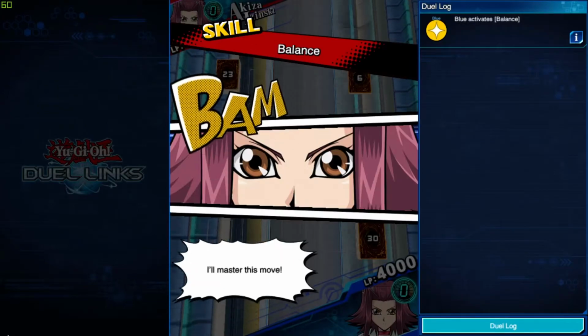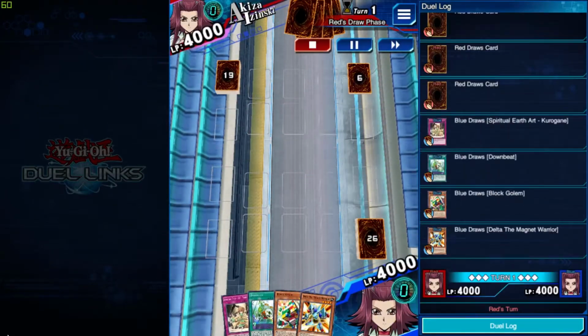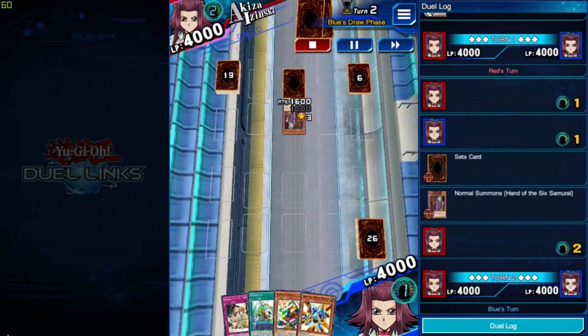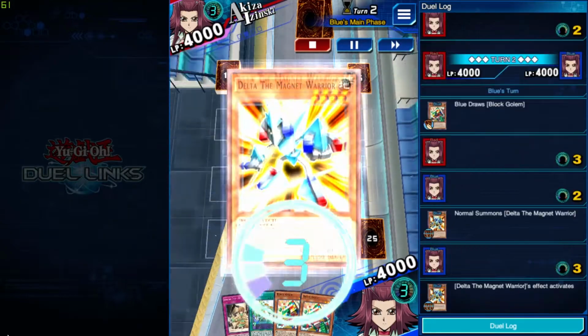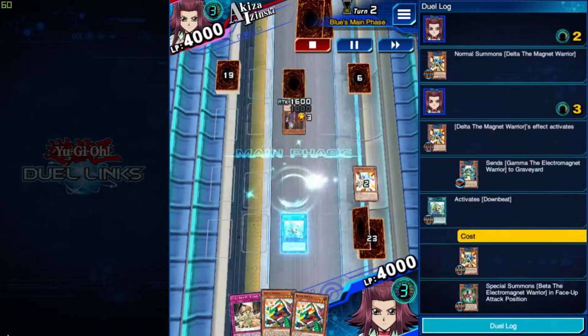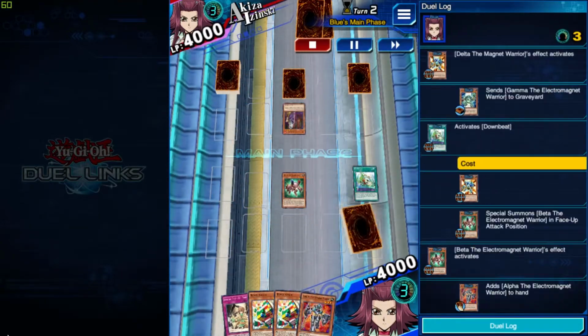This is an important duel, because in this duel, my opening hand is the perfect hand that you could possibly open for this deck. I summon Delta, I mill Gamma, I activate Downbeat, I send Delta to the grave, I summon Beta, Beta searches Alpha, and I set Earth Art, and it goes to my opponent's turn.